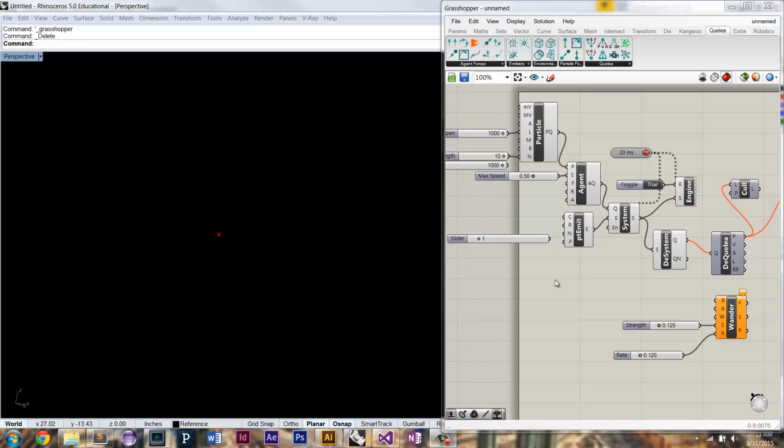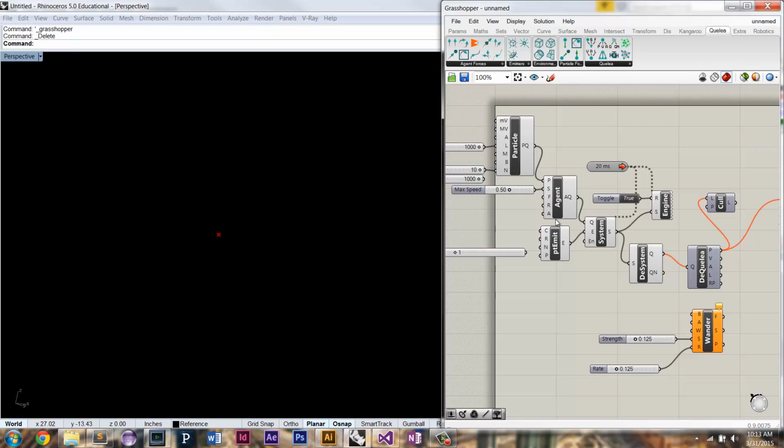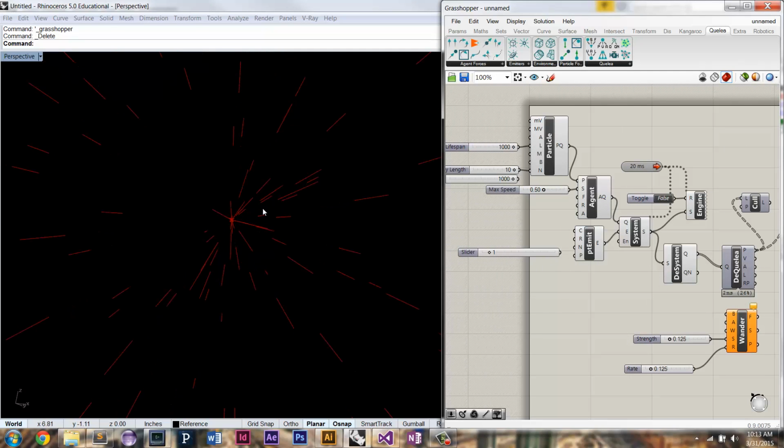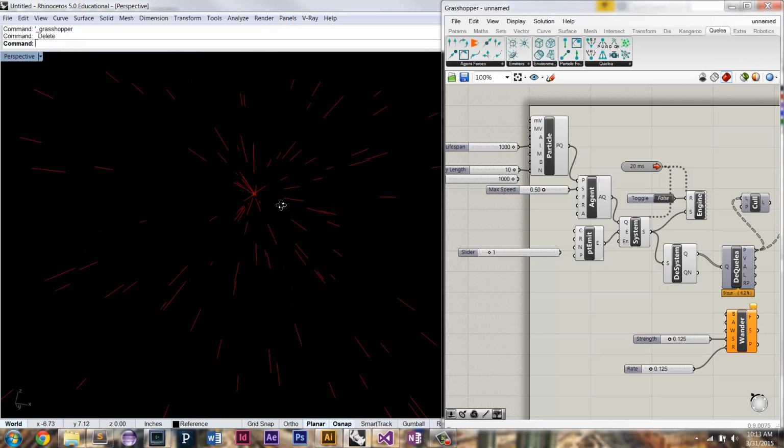This tutorial is going to be on the new Wander Force. This is a setup of a basic scene, which should be familiar at this point. We can see that when we simulate this scene, right now there's no forces applied, so they're just emitted with a random initial velocity.